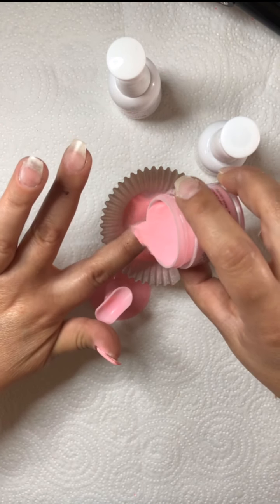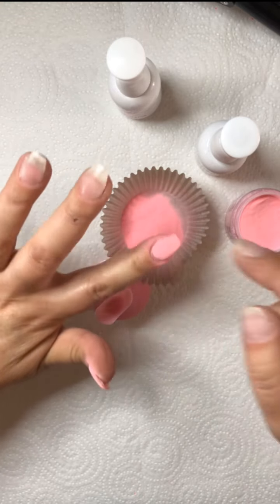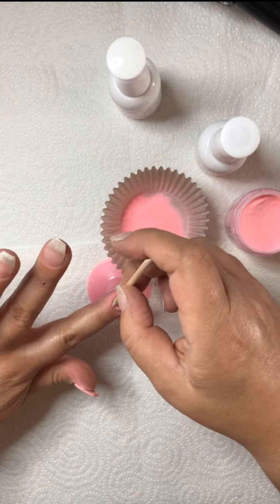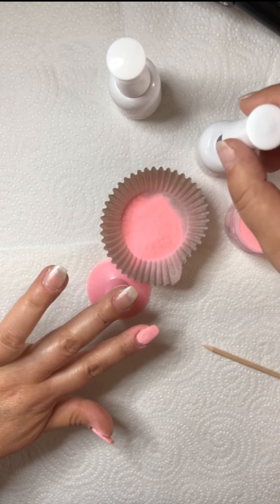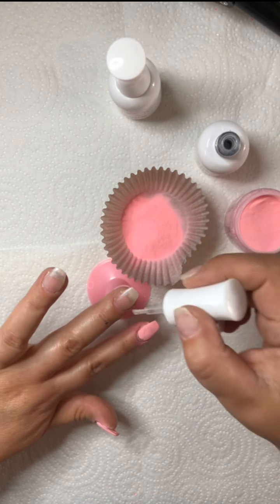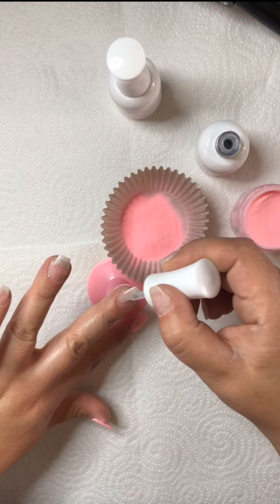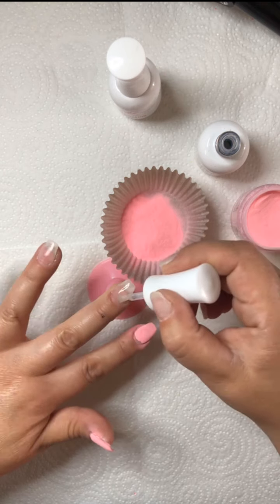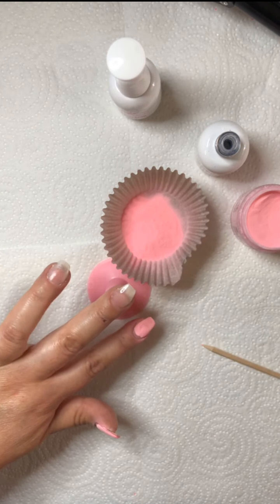So you put one layer of dip base, then you pour over your powder, and then you clean up your cuticles. When you clean up your cuticles, you will notice that afterwards you mustn't file a lot, so you have less work.